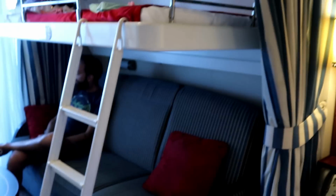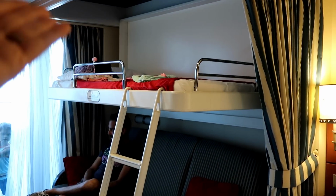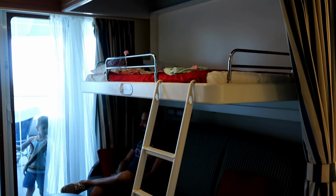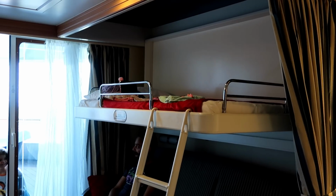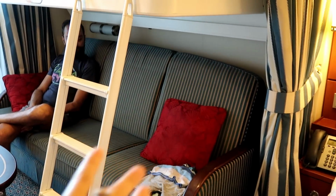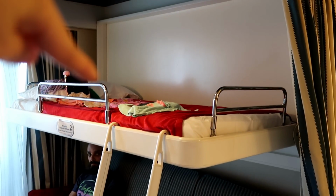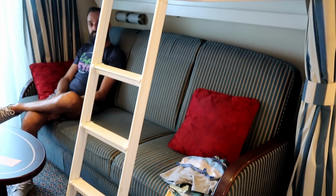Yeah, okay, so coming over here, when we initially walked into our room, the bunk bed was up. I knew that there was a bunk bed, but I just didn't know how. Our host brought that down for us when he got the night ready for us. This couch also lays out into a bed that looks just like this bed. The only thing is there's no railing on this one, so that's where those railings come in handy if you need that.